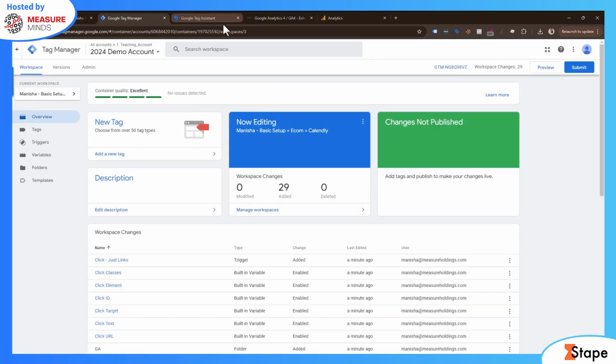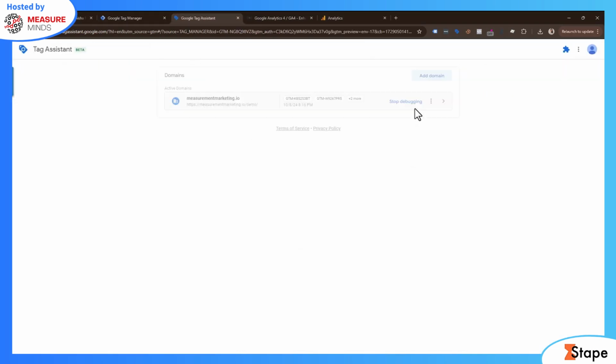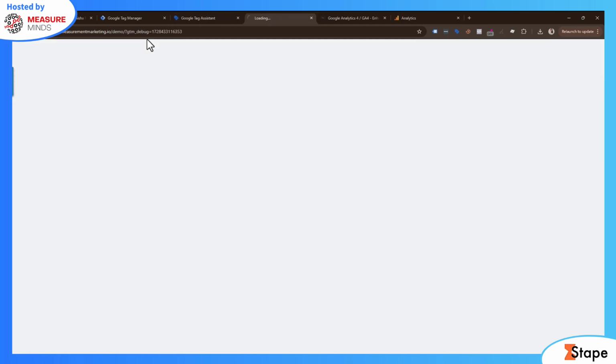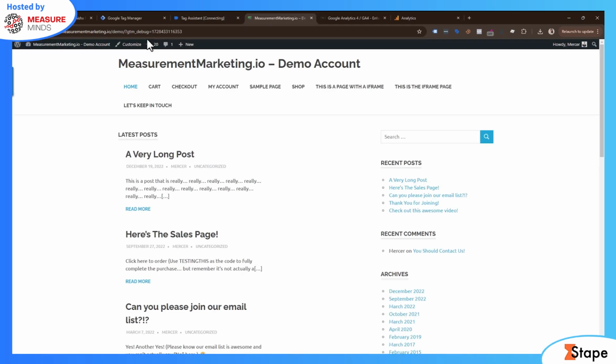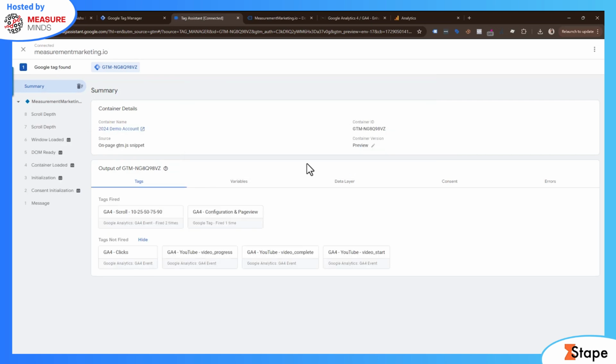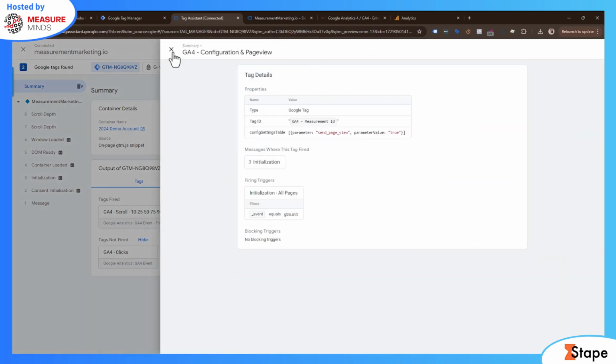Okay, so now we have that loaded, and we are going to stop debugging and start debugging again. And let's TBV, trust but verify, our click, our scroll, and everything is firing. So we're just waiting to see, is it going to connect? Moment of truth, guys. Look at that. We imported and we got scroll tracking and we got GA4 page view firing.